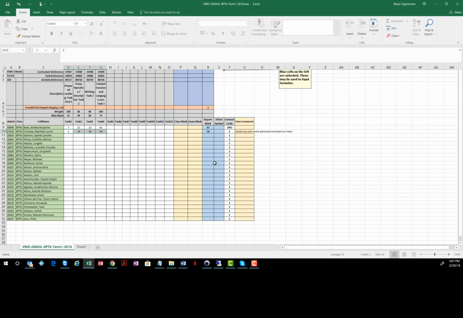Then I want to just show you, once you're done, putting the mark sheet into its completed folder, whereby the administrator will do the imports from. It is possible to put something in the completed folder and the administrator to do the imports, even if your sheet is not completed. It could be half completed, perhaps you just want to see the outcome in the meantime, or maybe the academic head or the administrator wants to do a test run, or they want to see the marks as they are so far, see who's captured what, which they can tell by when the marks come into front office. They can see who still needs to capture what.